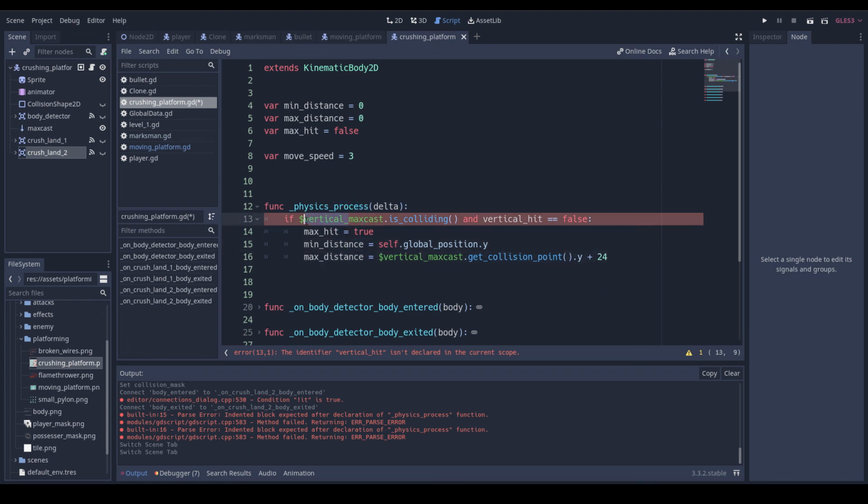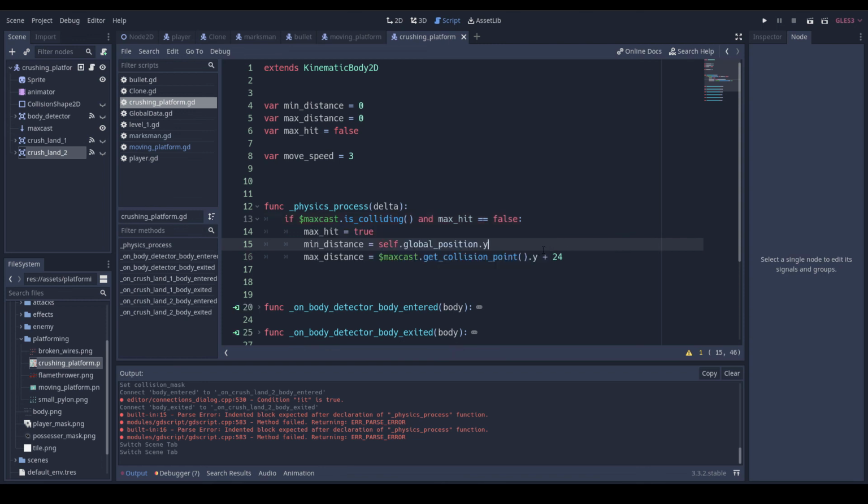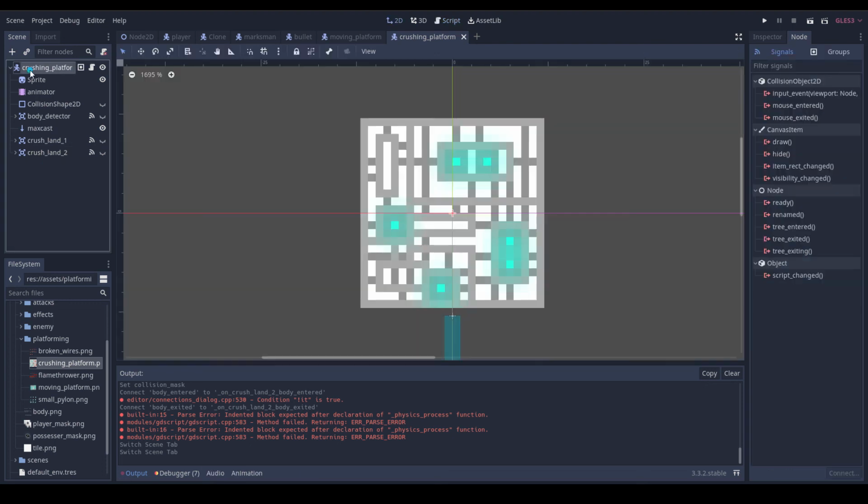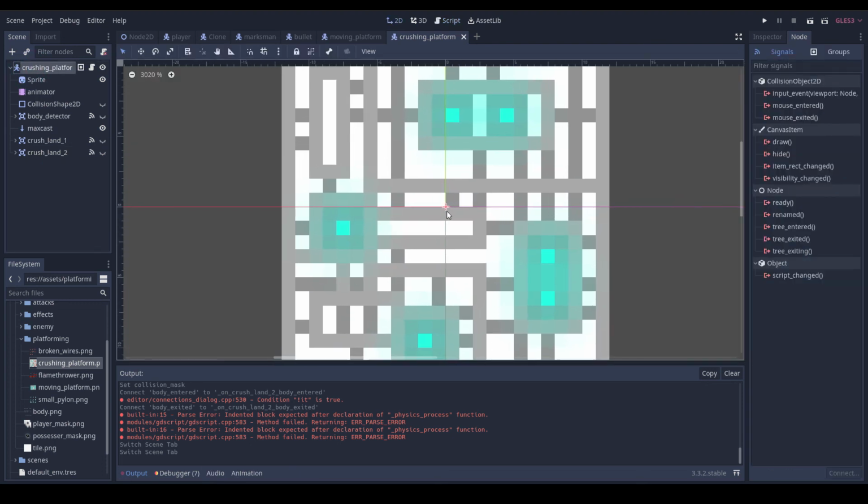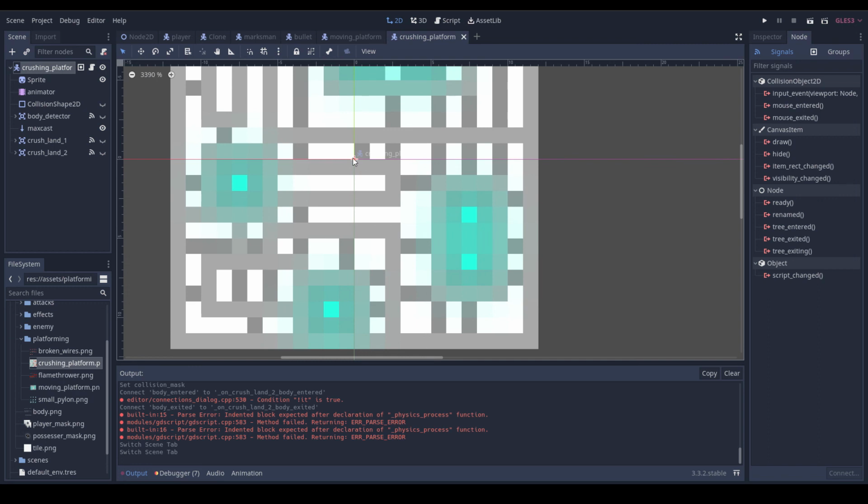Make it max cast, max cast. Max hit here. And what we want this to be minus something, and it's going to be half of our height, which is 1, 2, 3, 4, 5, 6, 7, 8, 9, 10, 11, 12.